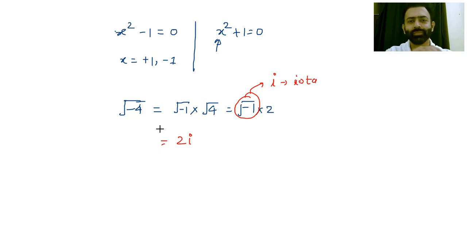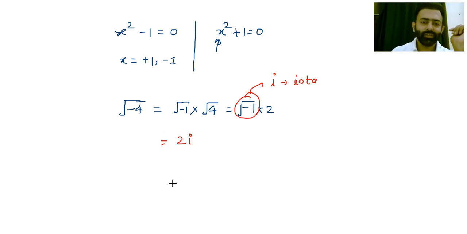And a complex number is represented in a two-dimensional plane. We call that plane an Argand plane, or simply a complex plane. We will learn that later in the chapter, but for now it is the two-dimensional number system. So a complex number is a superset of real numbers, and it consists of two parts: one is the real part and one is the imaginary part.